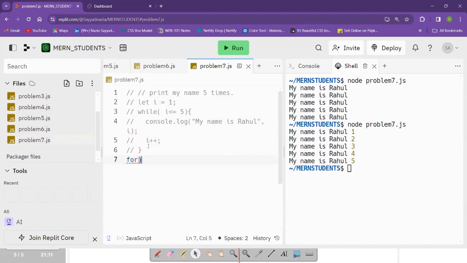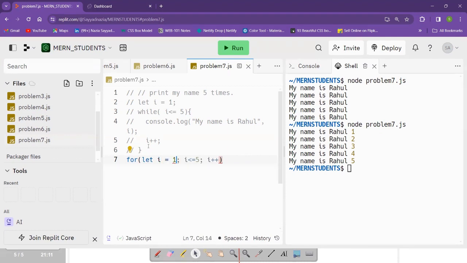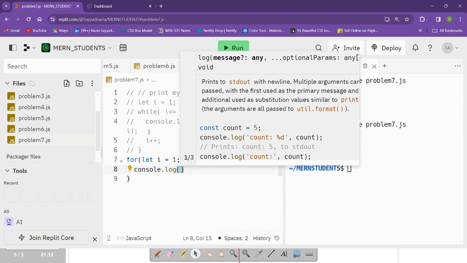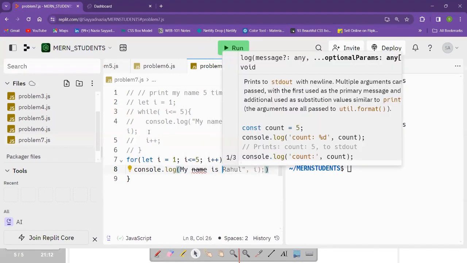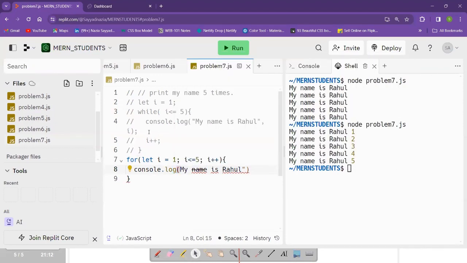Using for, let, first the initialization, then the condition i less than or equal to 5, then the increment, then console.log my name is Rahul. For a string you have to use these quotation marks, right? Then let's run it.